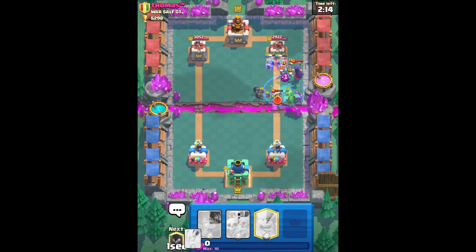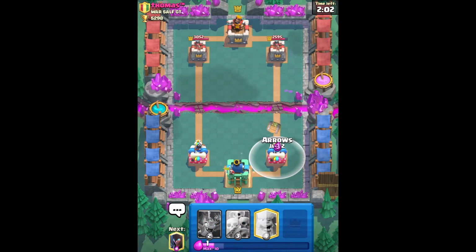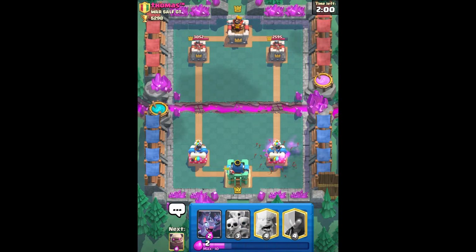So I'm just going to clone there, get a lot of bats. Hopefully it locks onto the baby dragon. It does not. So that was probably a bad value clone. But we're still in the damage lead. Good arrows on that. I'm probably a bit behind on elixir here.